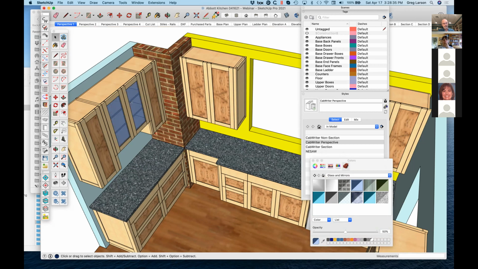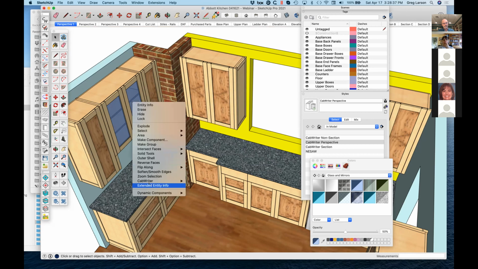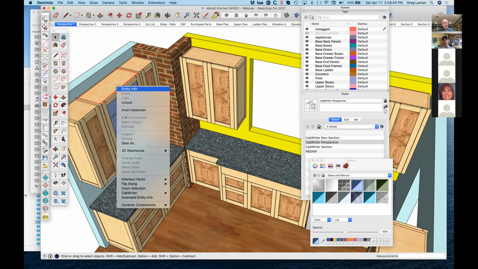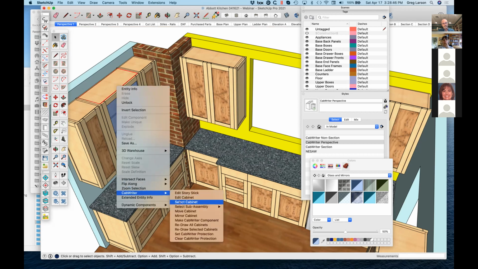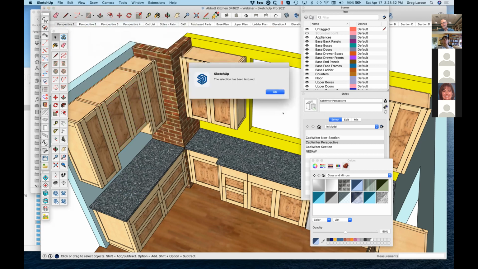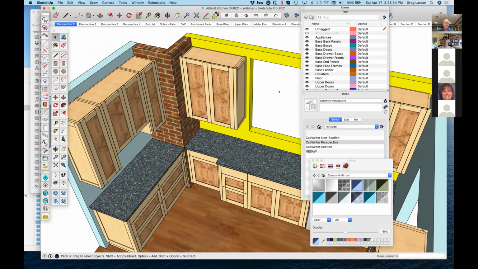So if I protect these two parts and then just texture this cabinet again. Yeah, no. So I'm wondering how that would work.